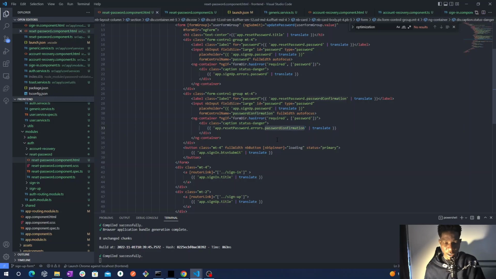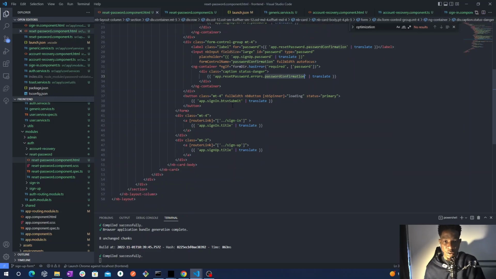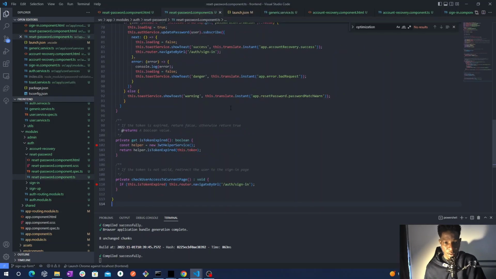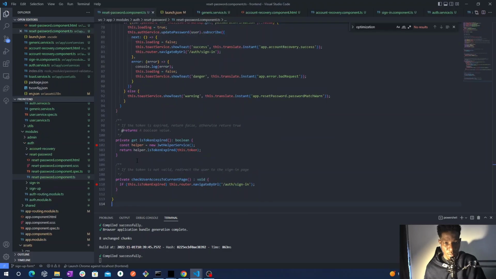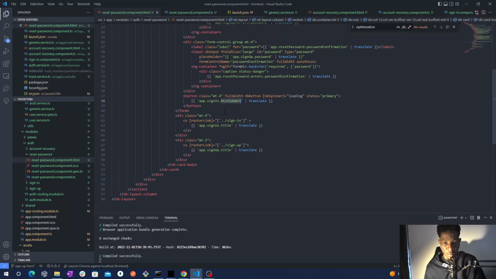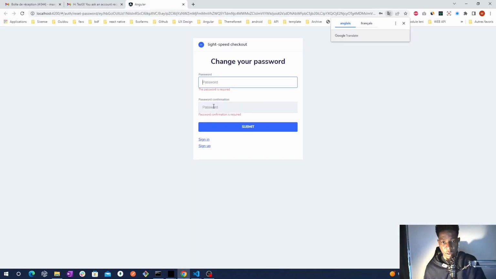Now that we have this, we can also change the button here. So we have a button submit, like this, and we have a password. Okay, this is good.